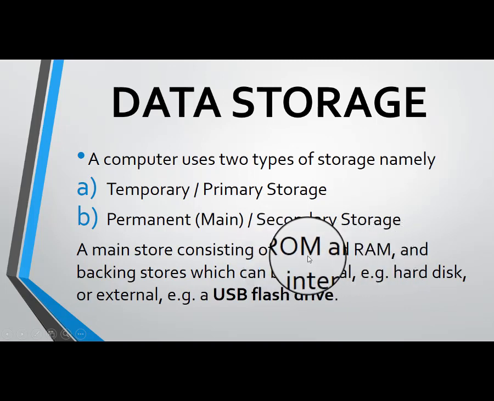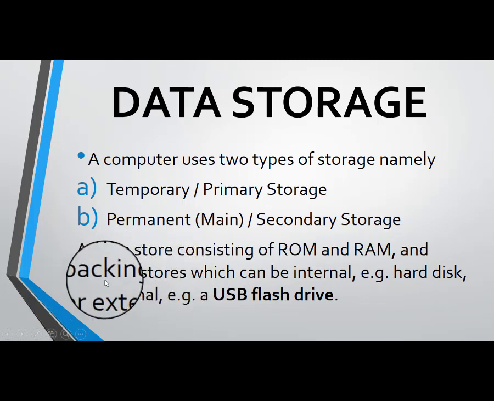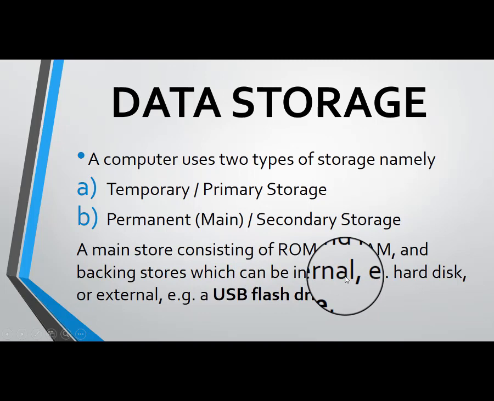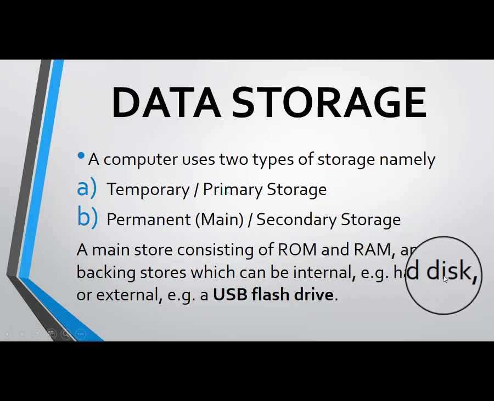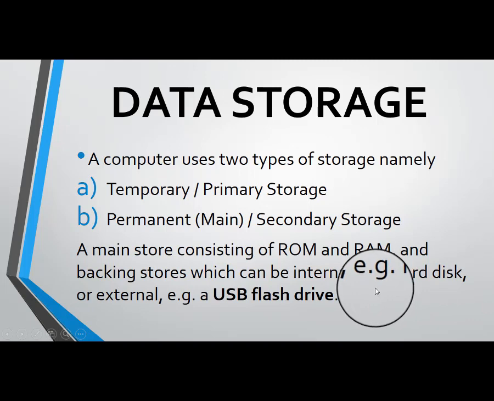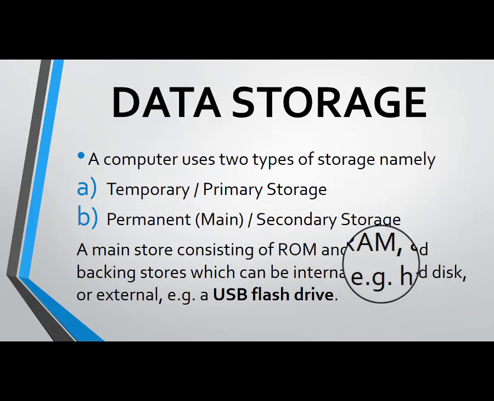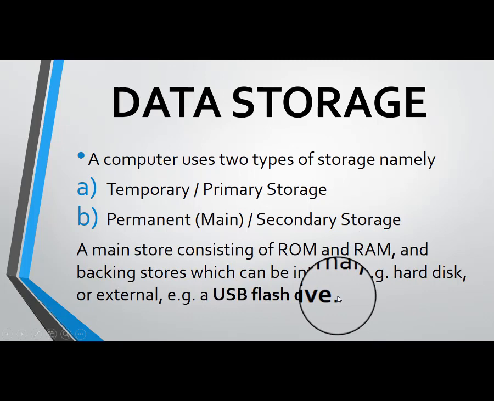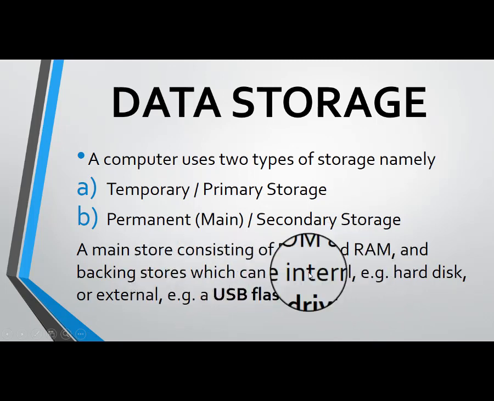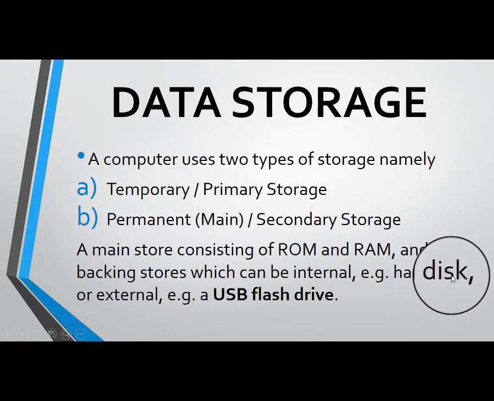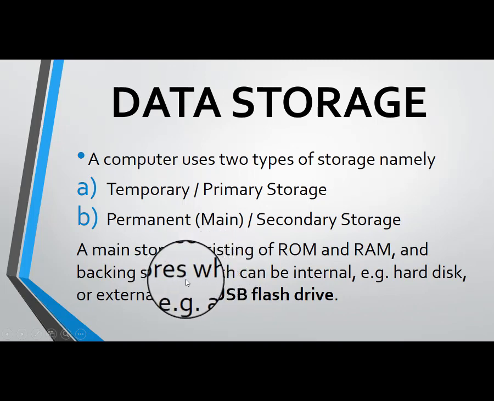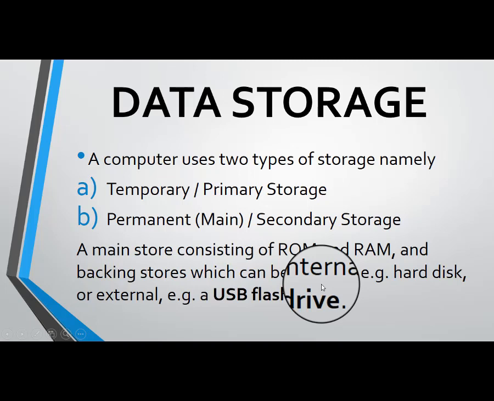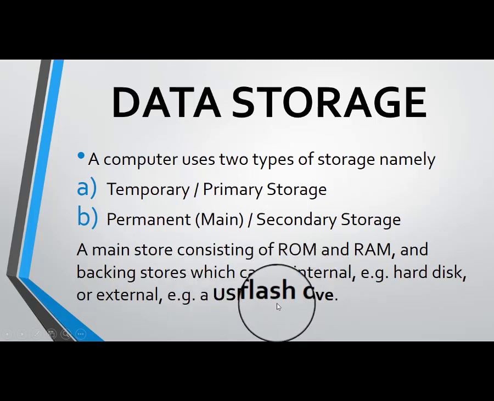Upon knowing these two main stores, you should also know that the backing store, which can be internal, is called the hard disk, or some people wish to call it a hard drive. In a computer, you can keep files internally, that means inside the computer, or you can wish to have them externally, that is, in a USB drive. Assuming you want to keep your files in the computer, then they have to be saved in the hard disk drive. So the hard disk is the backing store, which can be internal, and the external one can be the USB flash disk.